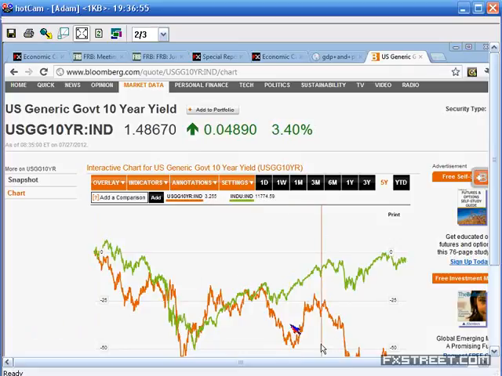As bond yields go lower, the 10-year bond yield obviously goes lower, and you get this divergence. This divergence is not normal. When stocks go up, we should see bond yields go up. When stocks go down, we should see bond yields go down. So although the immediate market reaction seems somewhat normal, there's something that has to change because it's not what we would expect it to be.